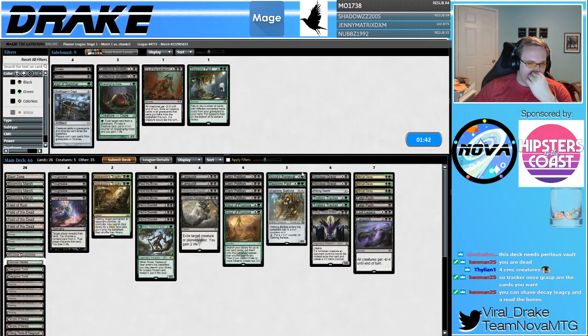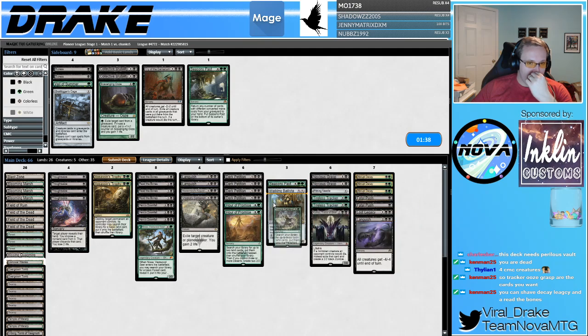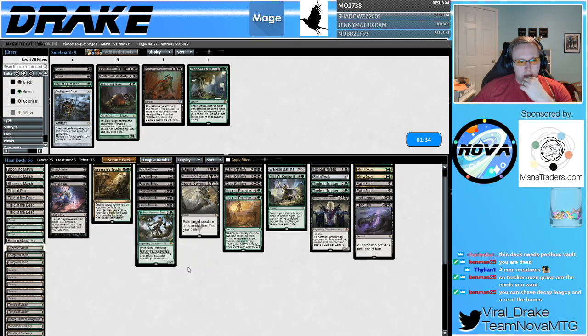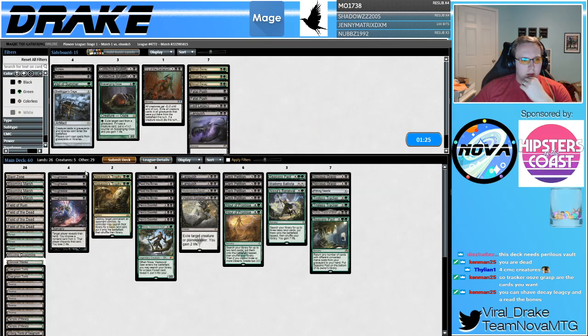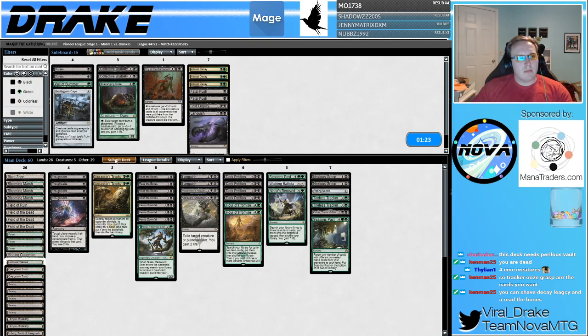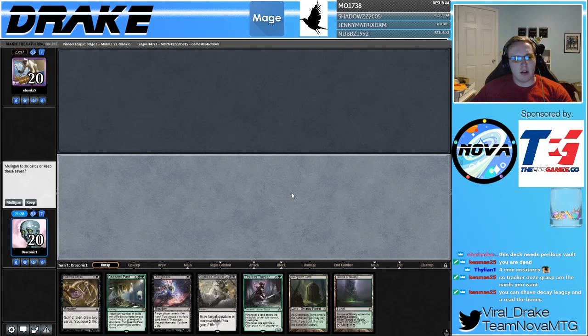I think Ballista's fine. This card's kind of bad. I don't want to shave Read the Bones. I think that card is good. I don't know. I'm making stuff up. Why not? Let's try this. No Planeswalkers at all in this deck is kind of weird, because our plan is to kill everything.